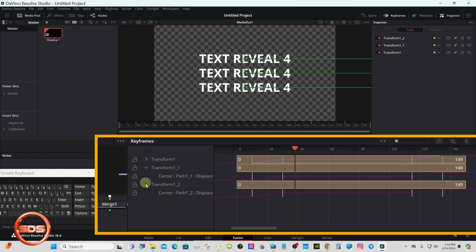Open the second two. Got to very carefully highlight all four of them. And we're going to move it 2 frames. Now we'll do the same down here, but we're going to move it 4 frames.